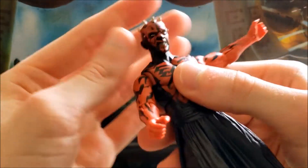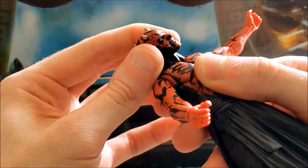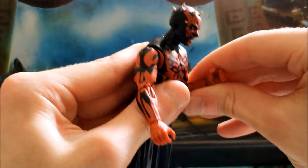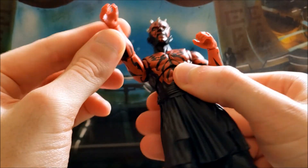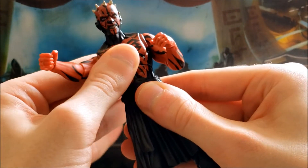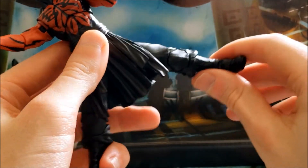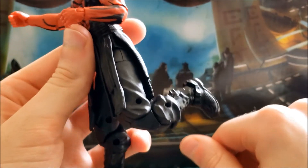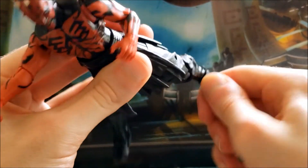The articulation is pretty good overall. The head moves mostly side to side and up and down. The shoulders and elbows are really good — the elbows can get past 90 degrees, which is always a bonus. The wrists go in and out on both sides. The waist is solid, the hips are really good, and the cut allows for some dynamic poses like a kick. The knees have a double hinge and the ankles have very fluid movement.